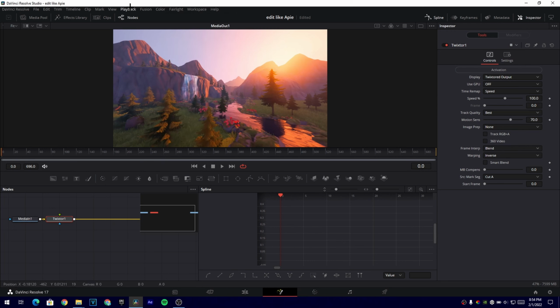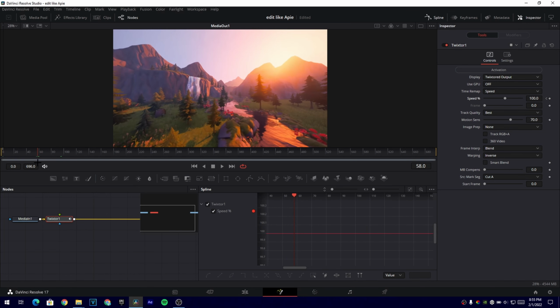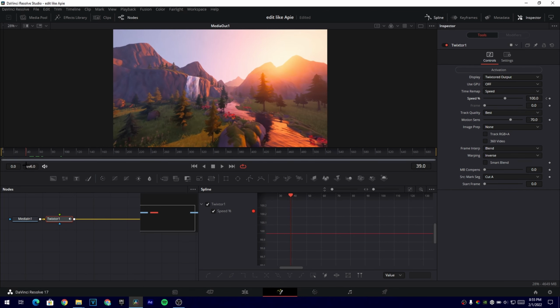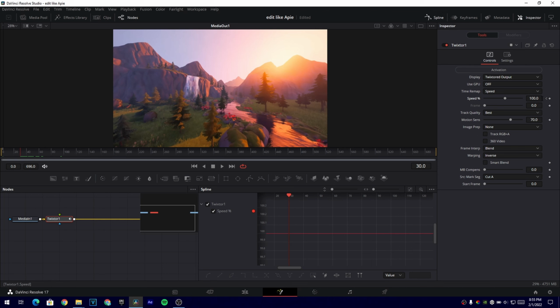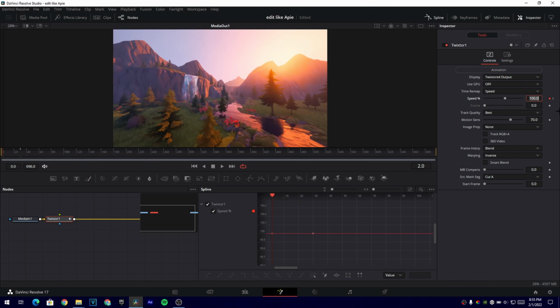Add that onto your clip and keyframe the speed on this first frame and go 30 frames to the left, and keyframe again. Now go back to the first one. It should be on the first frame actually, this one, and put this to 700.